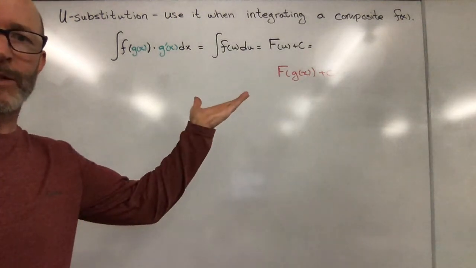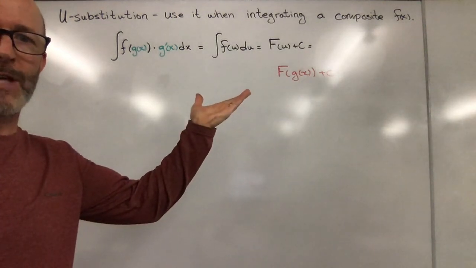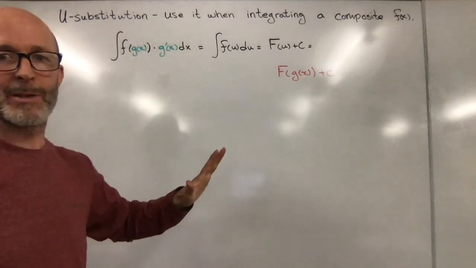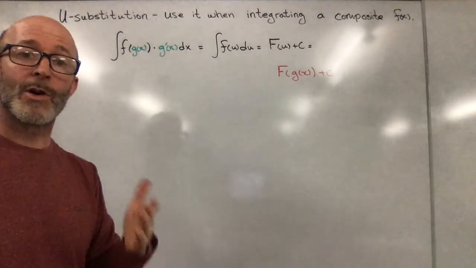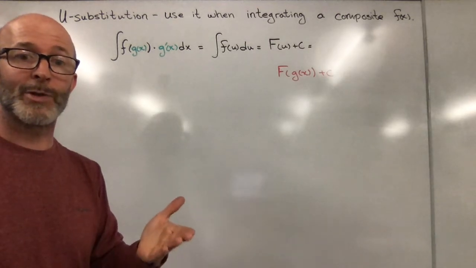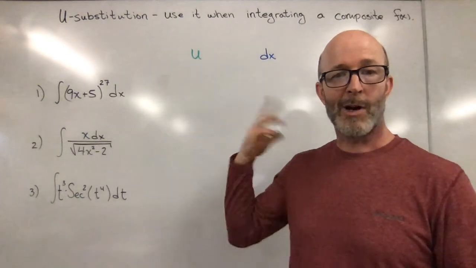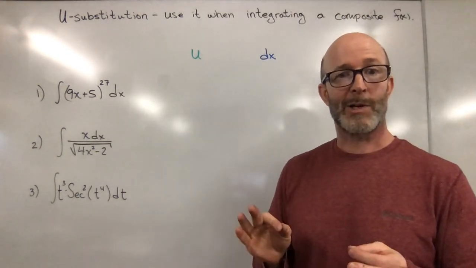So essentially, this is the rule for U substitution. It's a type of integration when you have a composition of functions. But this probably looks a lot like gobbledygook. So what I'd like to do is just roll you through a number of examples. So instead of remembering all of that crazy equation up there, here's what I want you to get.